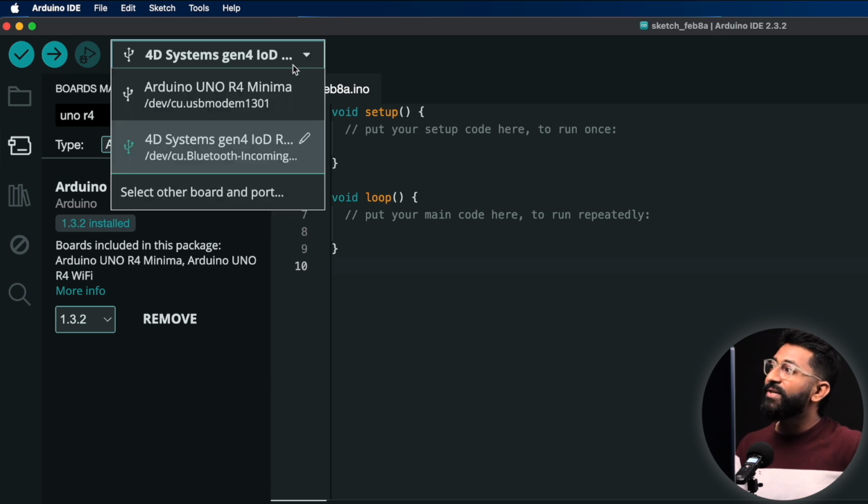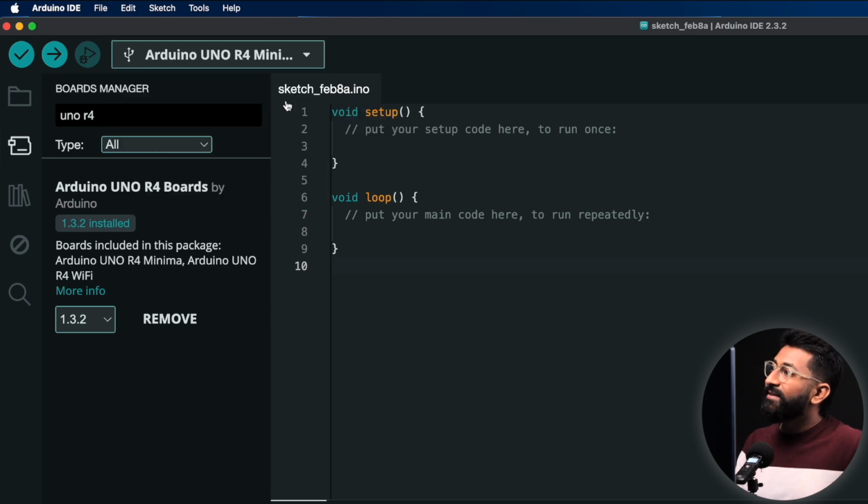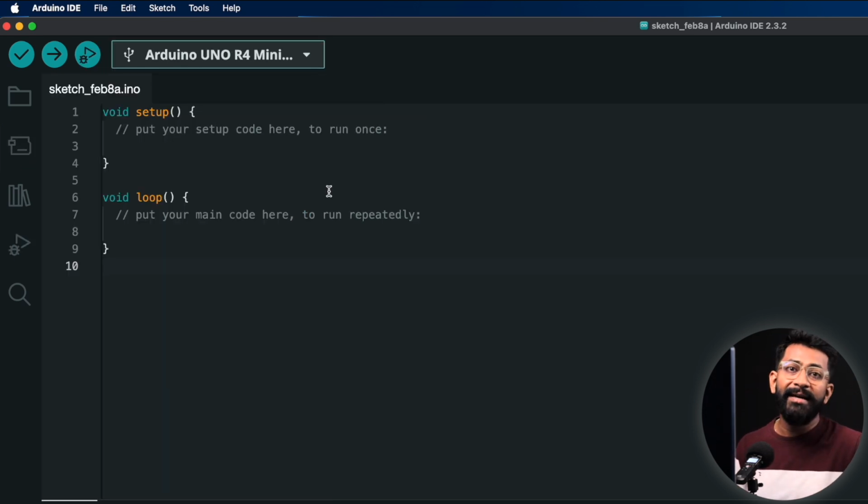click on this, as you can see, it automatically recognized Arduino UNO R4 Minima board is connected with the computer. Now Arduino UNO R4 Minima and Arduino UNO R4 Wi-Fi both are the same hardware, so it is not showing here. Okay, so I'll select this, and now we are good to go to upload the sketch or the code inside the Arduino UNO board.